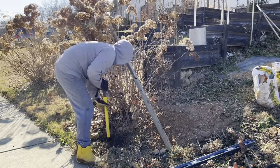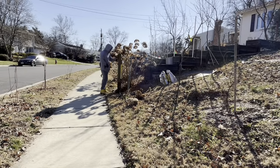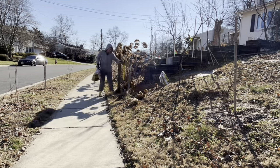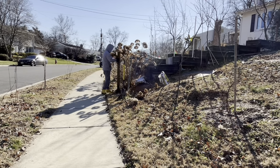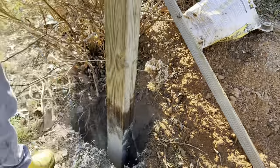Now I start to work on the corner post where the sidewalk area is. And this is the front yard, so just a little bit of background: according to the regulation, the county only lets you build a fence that is 4 feet high when you put it in the front of your house.